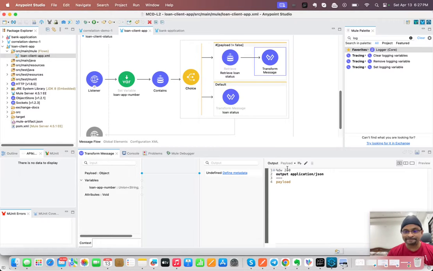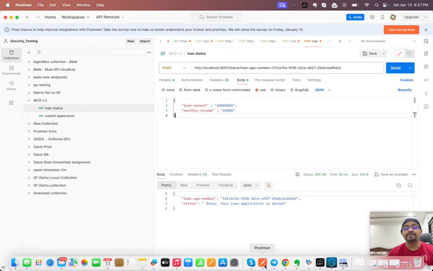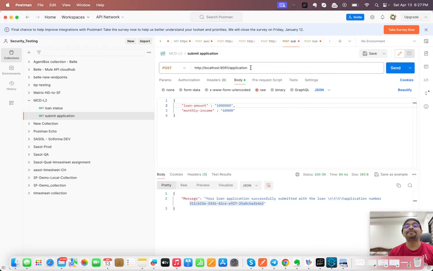Very simple application. Now, I think this is running, and I want to test it. First, I will submit an application.